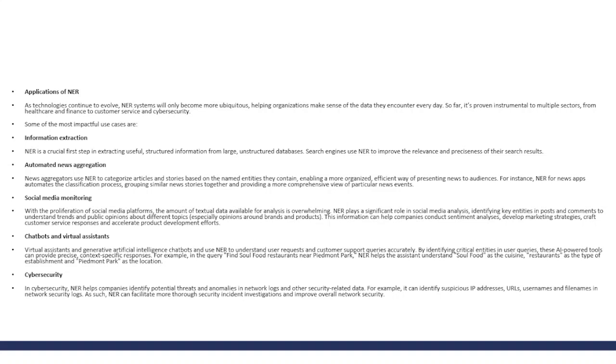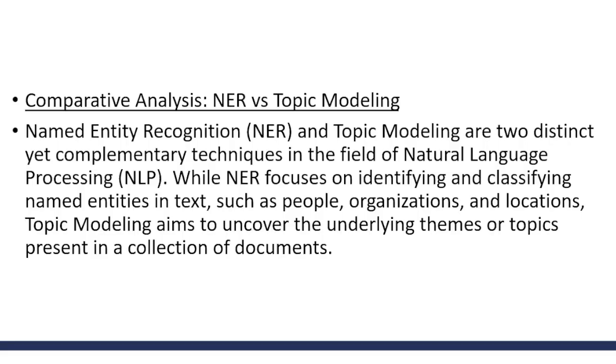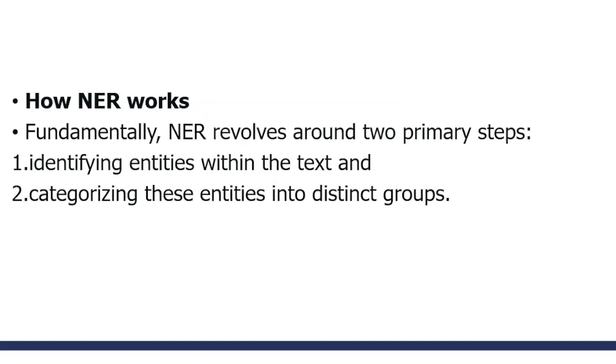Then it is also used in cybersecurity, where it helps to identify IP addresses, URLs, usernames, file names. NER helps me to take a piece of the text and identify people, organizations, places from it. Whereas topic modeling helps me to identify the topic which the text is about. POS tagging is more to do with the English language, where it identifies the nouns, adjectives, and all these for me. So NER works in two ways.